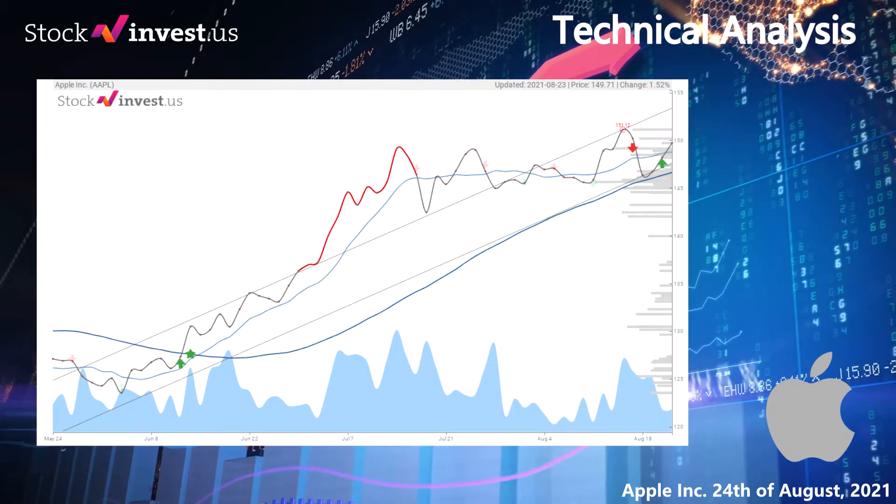The Apple stock trends and predictions: the stock lies in the middle of a narrow and strong rising trend in the short term and a further rise within the trend is signaled. The current 3-month trend indicates a 22.86% change over the next 3 months, with a possible return between 21.80% and 26.54% from today's price. The 12-month trend indicates a 20.38% change over the next 12 months, with a possible return between 4.30% and 28.26%, equaling a price between $156.15 and $192.02 after a year.